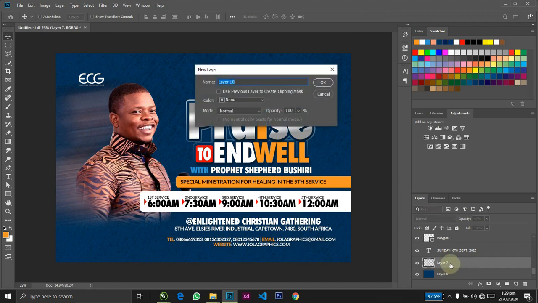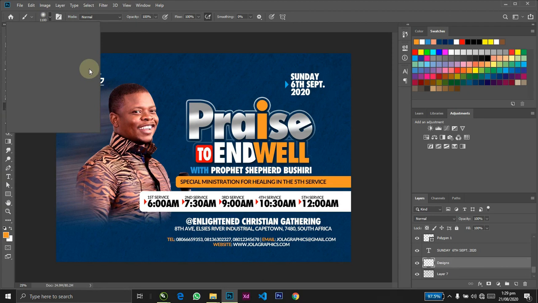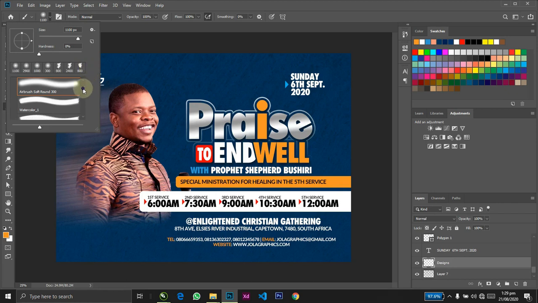When you're adding elements to your design, you have to be very, very careful. So I have this brush that has some kind of design elements. So I'm just going to create a new layer, maybe name it designs, and then use my brush, that is the B key over here, and search my brushes and find the one I'm going to use. I don't know why my Photoshop is doing this. Okay, so I'll just minimize this one. I'll carefully check for what I can use.